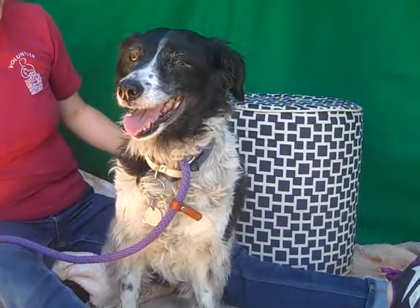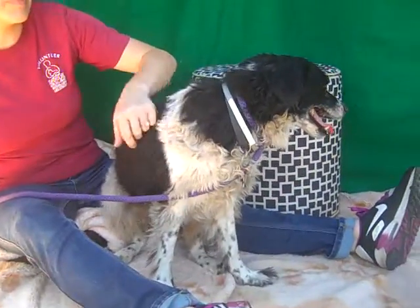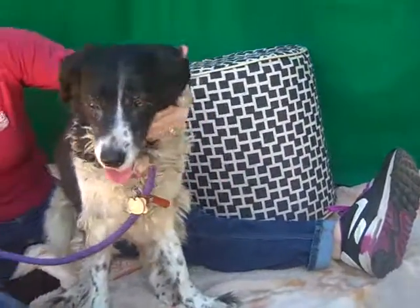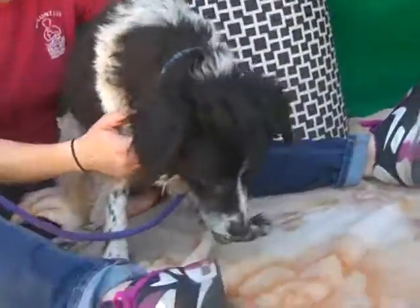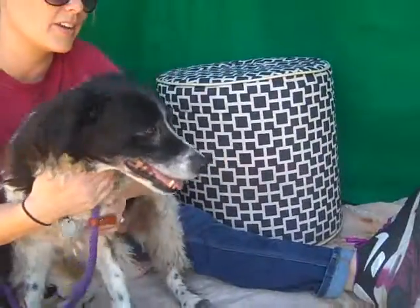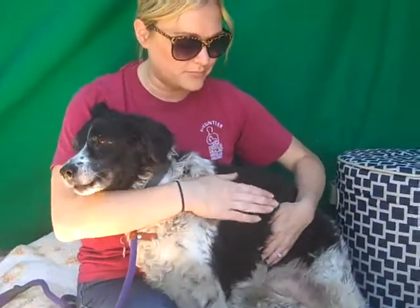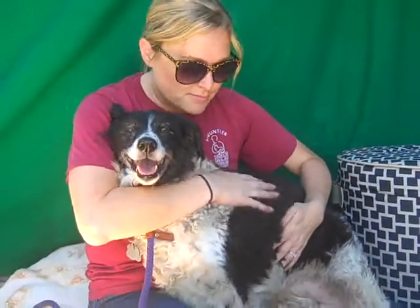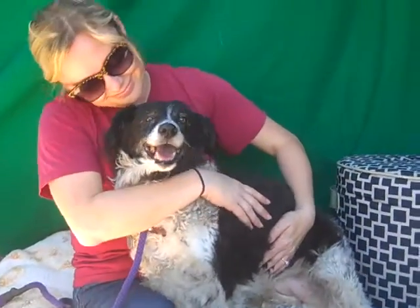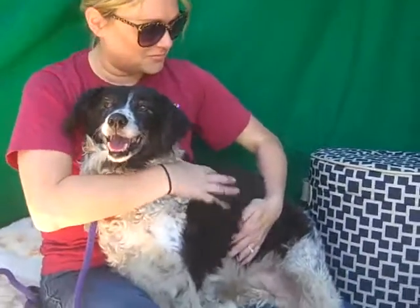She's just a little lap dog — she's taking a seat right on my lap right now. She would be such a low maintenance dog that would fit right into so many lifestyles. She's really mellow but still has that sprightness to her. If you just want somebody to be your pal, go everywhere with you, take naps with you, and be an occasional hiker, this is definitely that girl. She's been somebody's family member for a long time and she wants another family, and she deserves one. She's a kissy girl too — you can't do better. Come on down and meet Mickey, take her home, and give her the family she totally deserves.